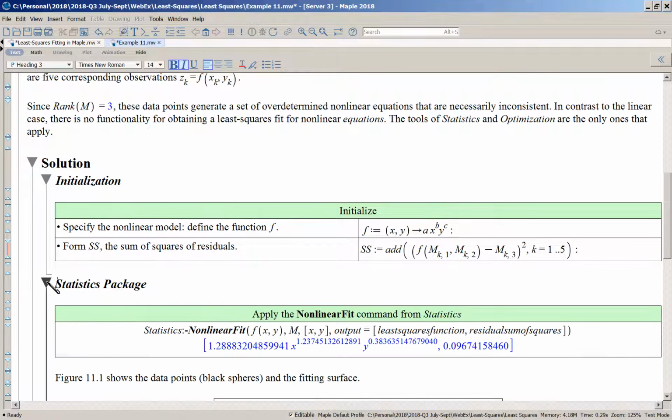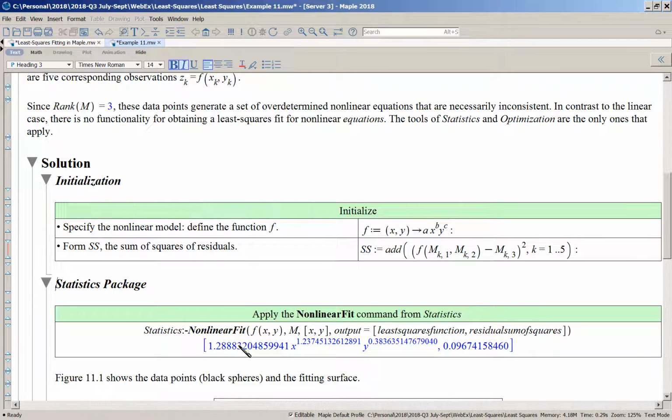The tools of the statistics package include NonlinearFit, because this is a nonlinear model. There is the fitting function, matrix containing the data, variables, and I will simply have this command return the fitting function and the residual sum of squares.